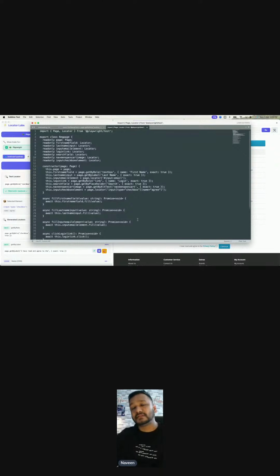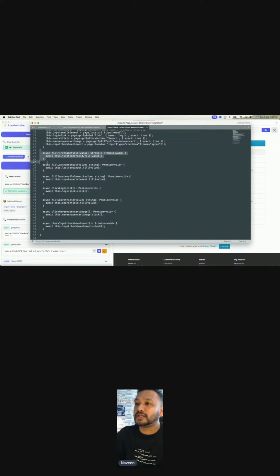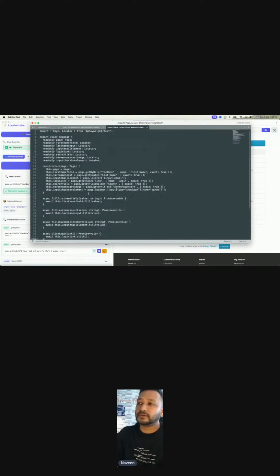I don't want unnecessary garbage data here. I don't want all 50, 60, 100 locators generated, and then I keep removing and checking over here. No, this is a minimal amount of work. Almost 99.99% of things are already done here. If you really want to change the variable name, you can change it. But we have given very meaningful names with proper camel case that we are following here. You can easily use it like that, right?